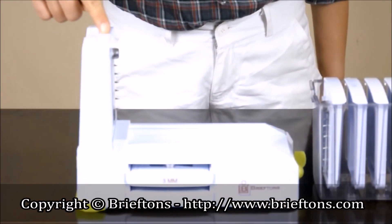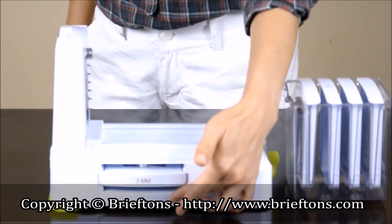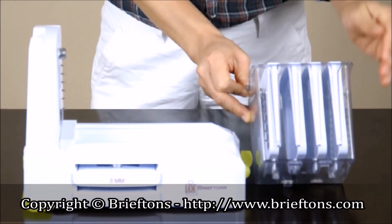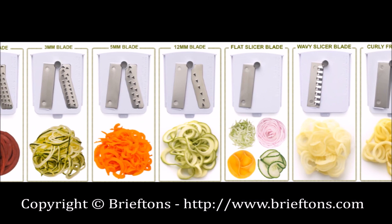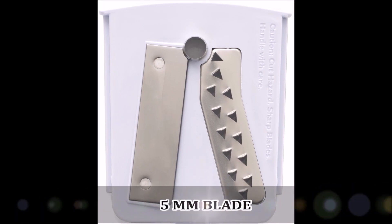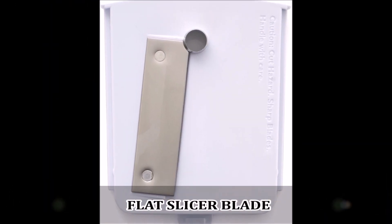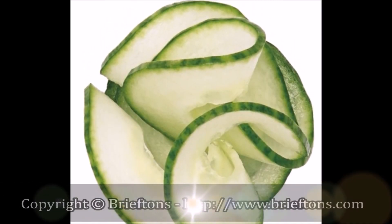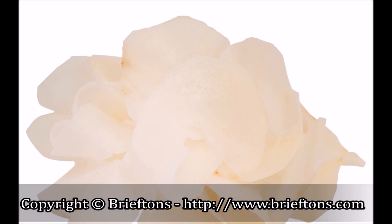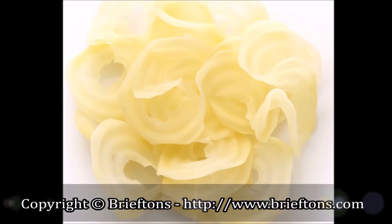7-Blades. There is one blade pre-installed in the blade rack, 2 blades stored in the self-storage compartment under the spiralizer body, plus 4 blades in the blade storage caddy. The 7 blades are: 4 Julienne blades to make 2mm, 3mm, 5mm, and 12mm noodles respectively; a flat slicer blade to make wide veggie ribbons, shredded cabbage, capsicum, onion strings, potato chips, circular shreds, curvy shreds, and more.